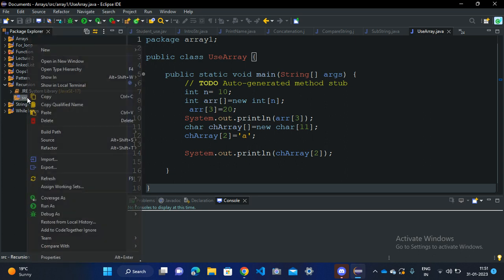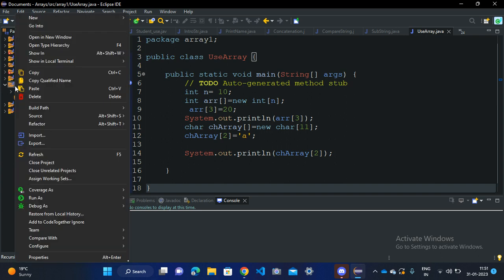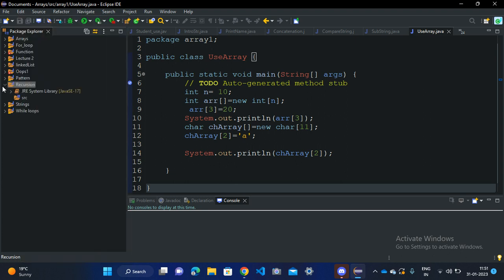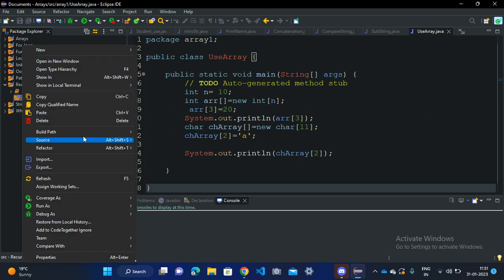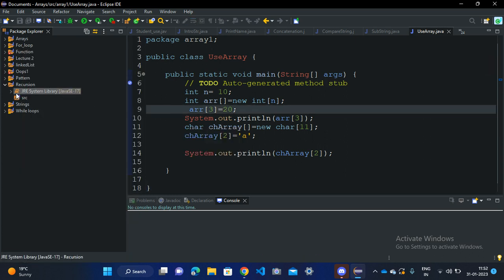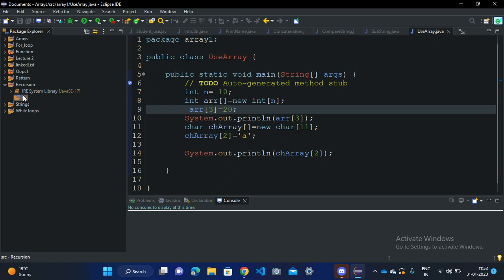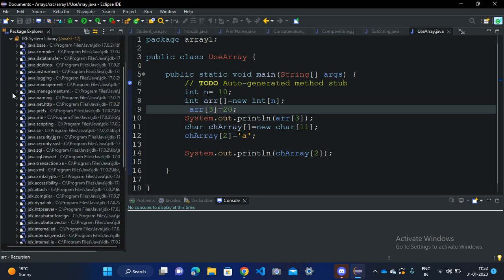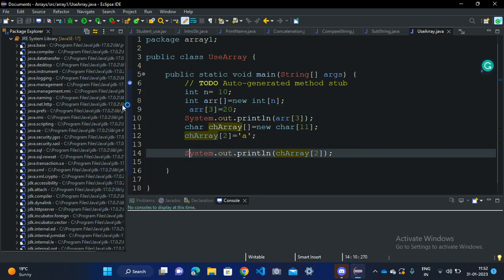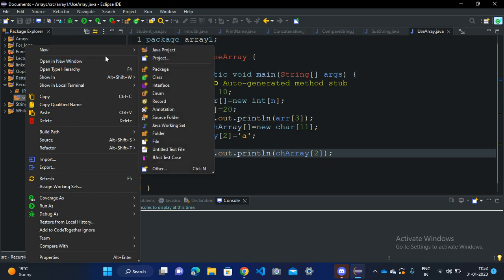Then we will create a new class. Here we will go in new, and after that class.